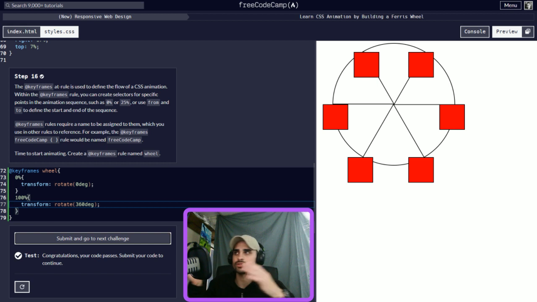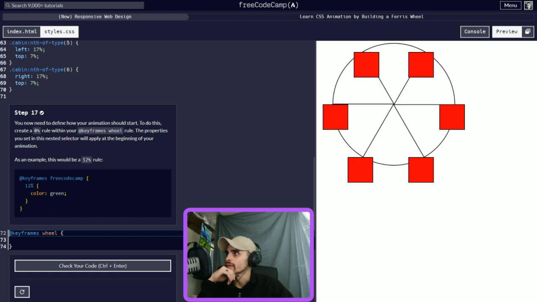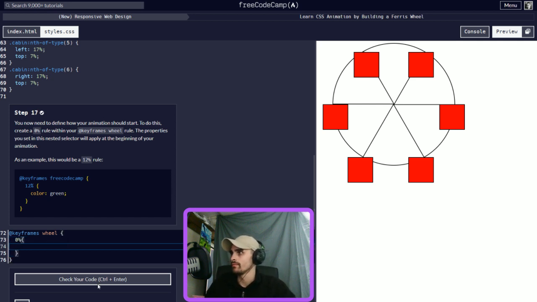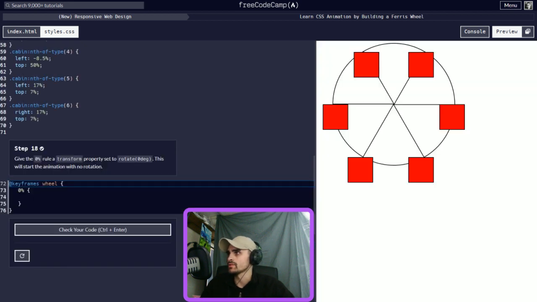And you can add additional percents in the middle. You know, let's say at 50% halfway we want to do something, 25, we want to do something, 75, etc. So you can do it like this. So inside the wheel, 0%. There we go. So pretty much it's just all the stuff that we did just a little ago.